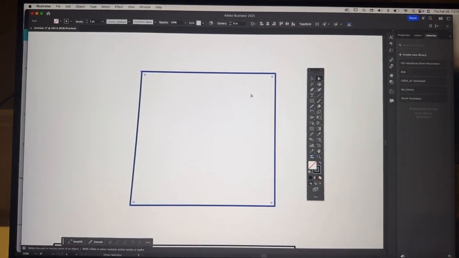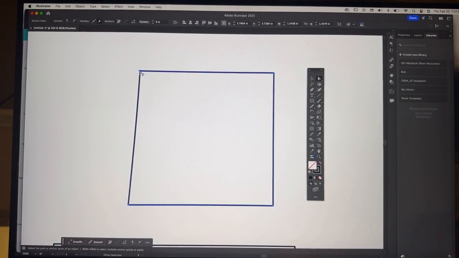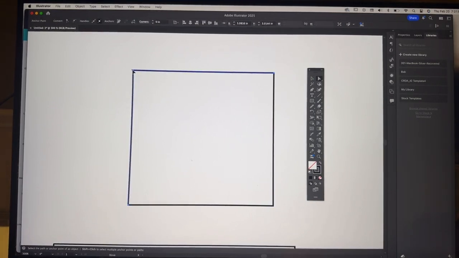And then you have right here these circles that kind of pull in. Those create curves. We're not going to create a curve right now. What we want to do is clean this up because it's leaning. You hear me? So we're going to click on this anchor point right here, and then we're going to just straighten it out. You see how I'm straightening it out?